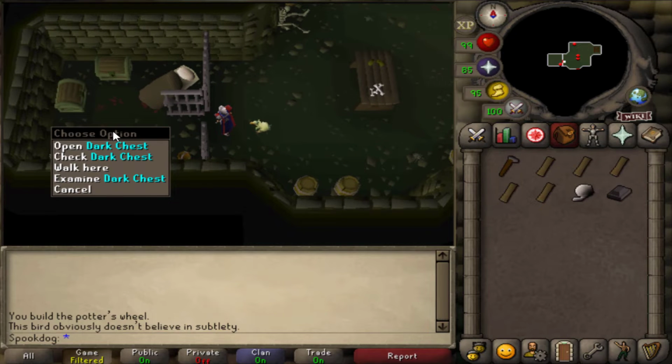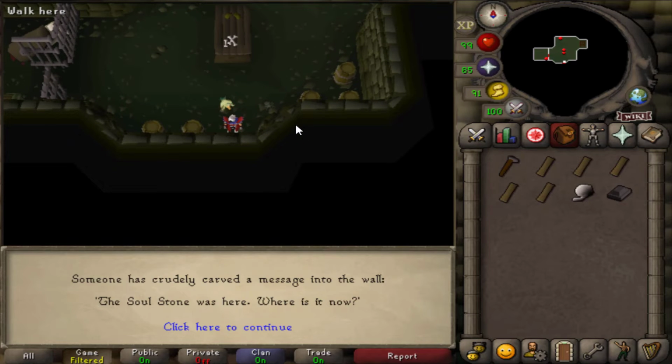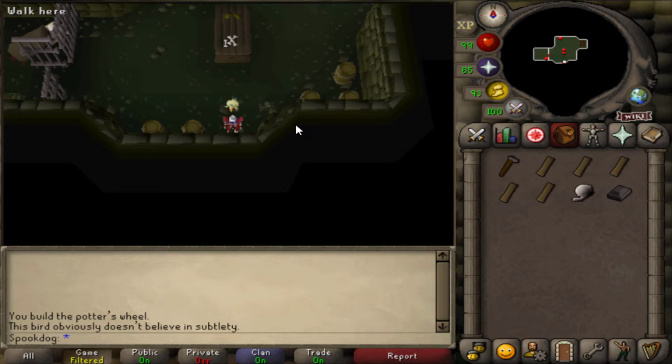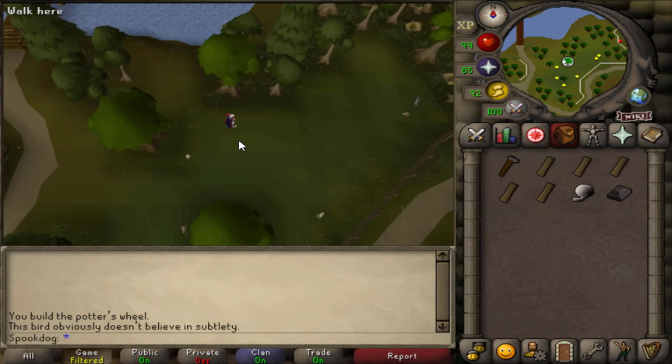To open these chests, you need dark keys, which you get from looting the chests in the dungeon on this island, which I'll show later. And here's a message on the wall referring to the lore behind the Isle of Souls, which I think is pretty cool. A few more yew trees spawn north of Soul Wars.